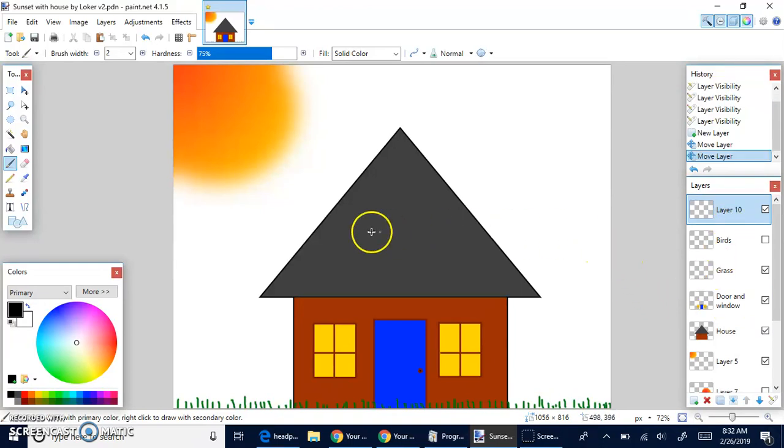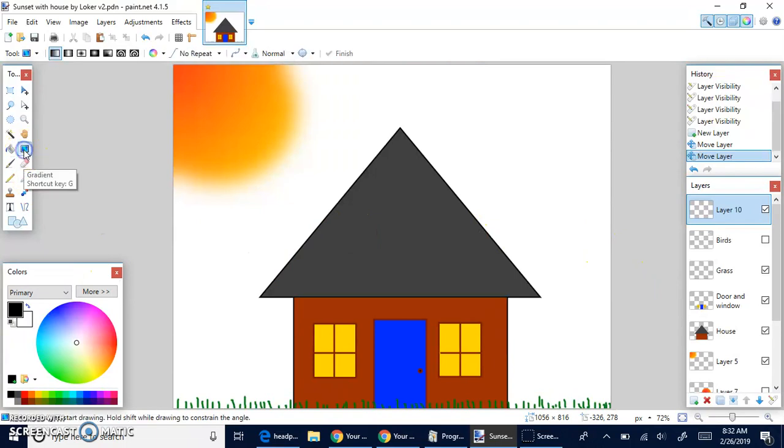And the next thing I'm going to do is go to the gradient tool. And the way the gradient tool works is that we have several options. Linear and a radial blur are probably going to be the two most often ones that you use. These are the tool parameters that you can choose between. And to do a nice sunset, we're going to choose a linear. And then we have our start color and our ending color. That's the primary and the secondary color.